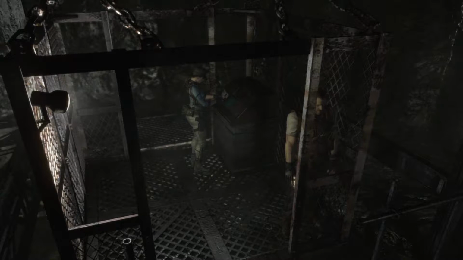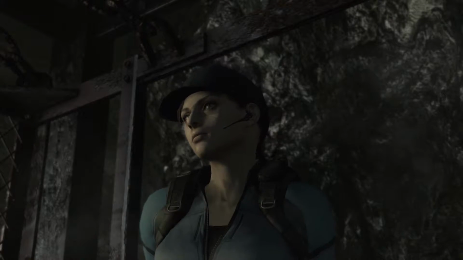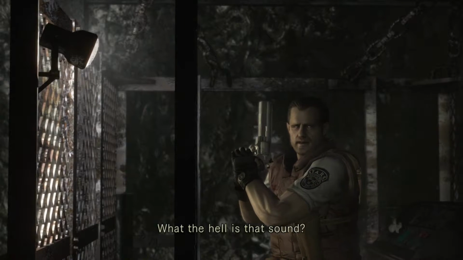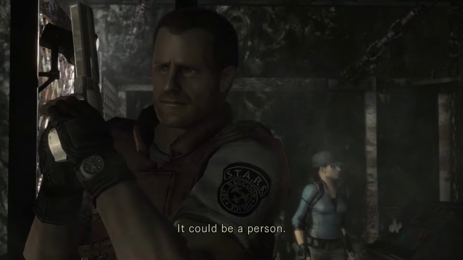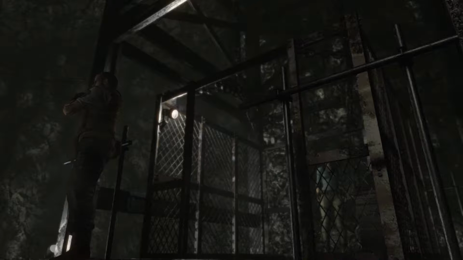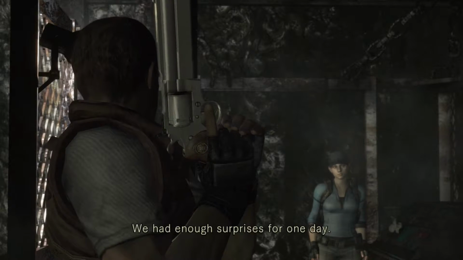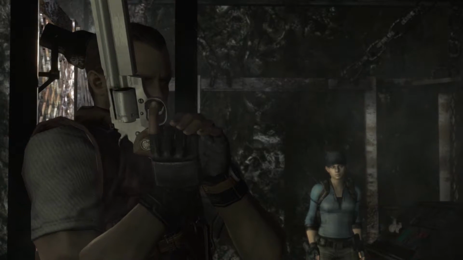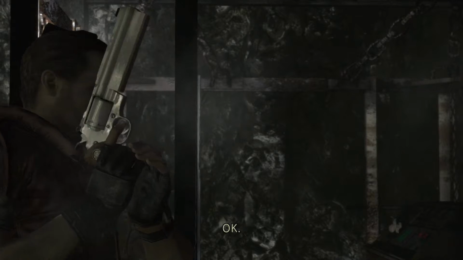So, now we're going to enter a new section of the catacombs. Is it one we've got a map for? What the hell is that sound? It could be a person. Jill, go check it out. We had enough surprises for one day. I'll stay here and secure our escape route in case something happens. Okay.